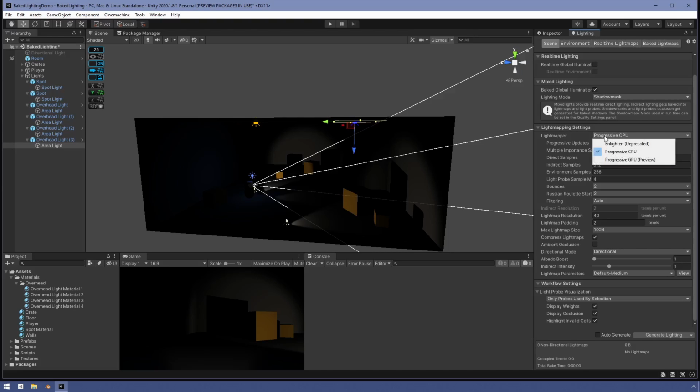Now, we do have another option here, right? We have an option to use the preview mode of our progressive GPU, which is what I'm going to do. I found that this is a little less stable. It ends up not crashing Unity or anything like that, but it often results in incomplete bakes for me. And so sometimes I have to flush things out and then generate the lighting again as I need it, which is fine because I tend to like to choose when I want to generate my lighting rather than having Unity constantly trying to keep up in the background to all of the changes I might be making.